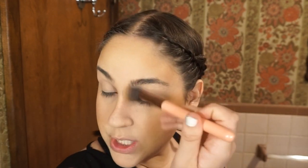And this brush I just got in a BoxyCharm. It doesn't even have a name on it. And I'm just making sure that I'm dragging it up into my hairline because I got my little, what are these called? Sideburns. These little pieces. So you want to make sure that you're getting it behind there too. So if your sideburns kind of move, you don't have like a line there, even though you're staying in the house, but you still want everything to be blended. You wouldn't take the time to put your makeup on to stay in the house just for it to look unblended. And I also like to apply it on my forehead, but make sure that you're blending. You really do not want a muddy, unblended look on your forehead. You want everything just to look like a nice shadow.